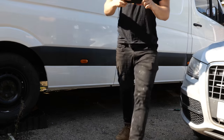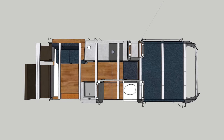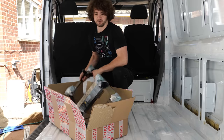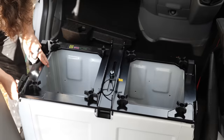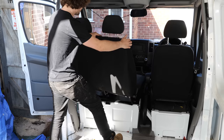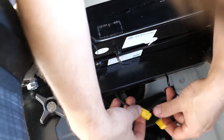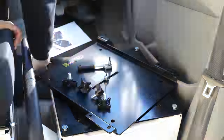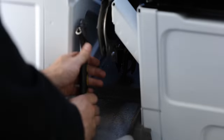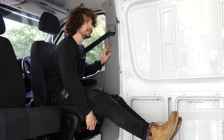With the van now factory reset cosmetically, I wanted to bookend either end of the internal space with both the bed and the swivel seats, which would make designing the area in between a little more accurate and hopefully predictable. Once installed they turned out to be incredibly high quality — I'm very impressed with them. I was in fact so impressed by the swivel mechanisms that I ended up ordering an extra set for the driver's seat as well. This added a few extra complications such as having to lower the handbrake, but other than that it was a very easy installation. The sliding mechanism is great because I'm looking at getting a bench in front of me that could actually double up as a footrest while having a fully adjustable seat.